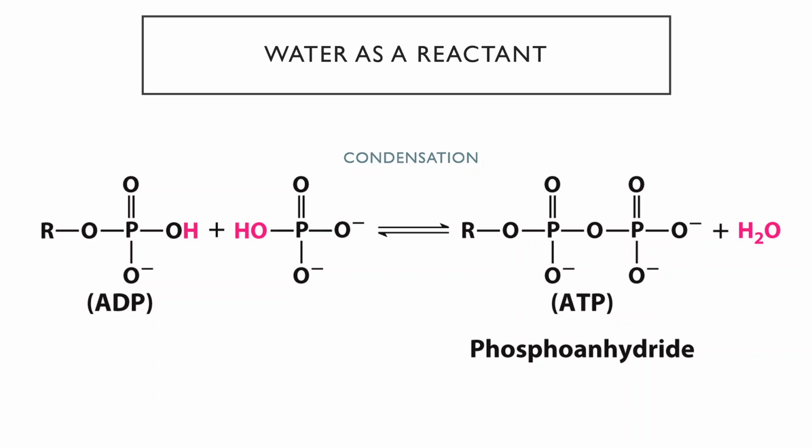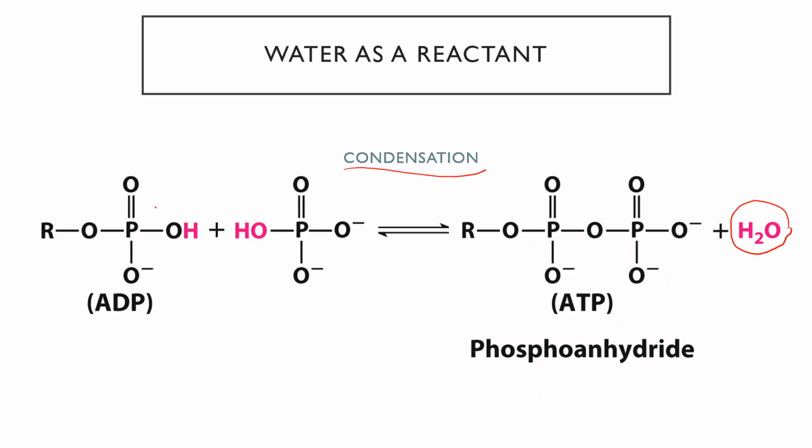And there are basically two major types of reactions that involve water. Condensation reactions are ones in which two reactants combine, and in the process they lose an atom of hydrogen and a hydroxide ion to form water. And so we call this condensation. This is a condensation reaction because a molecule of water is formed.